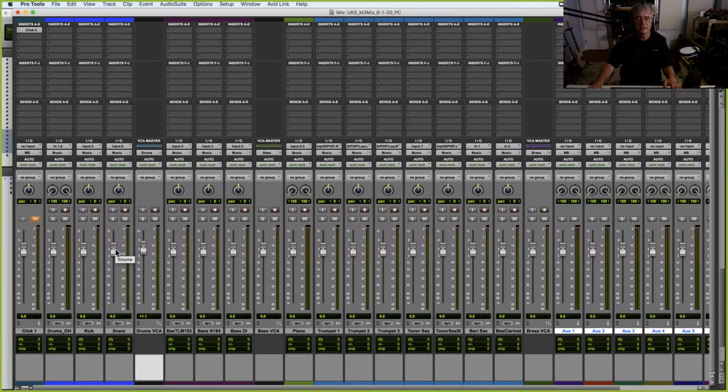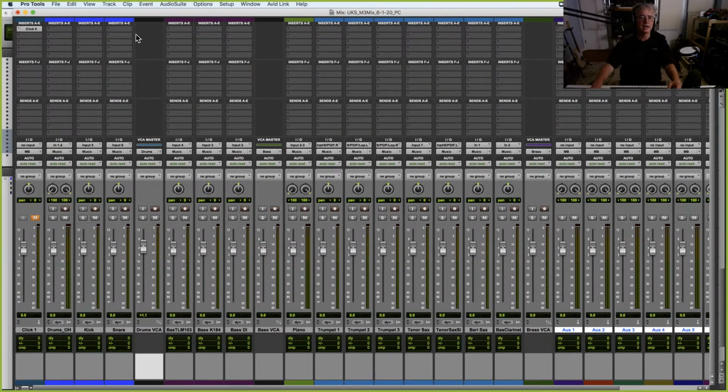A send is controlling the amount of audio that's being bussed to another track, which is typically an AUX track. It's controlling the amount of audio that's being sent to another track.